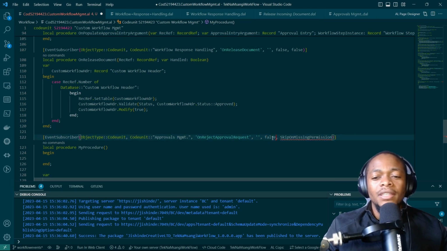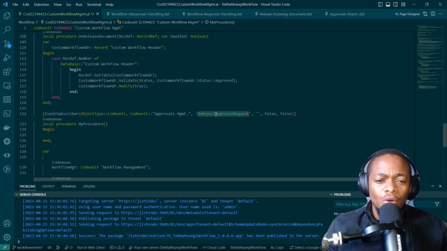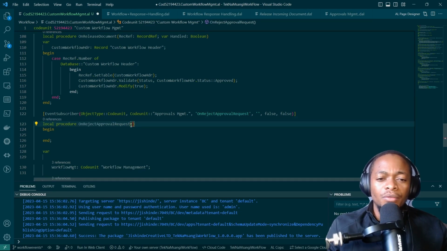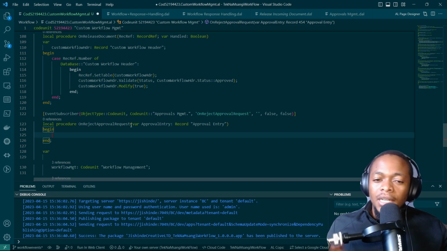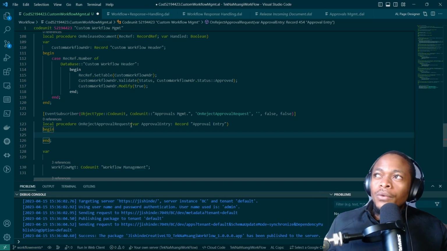That's why we are having this class. So you can mirror this code and do your own. Okay, on reject is approval management code unit. That is where we are subscribing from. Because if you take a lot of time trying to deconstruct what's happening from whichever angle, it can be a disturbance from your case, and it's good that you have it well.